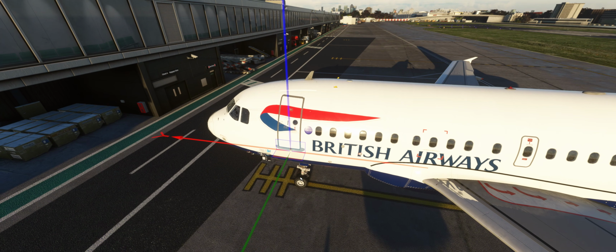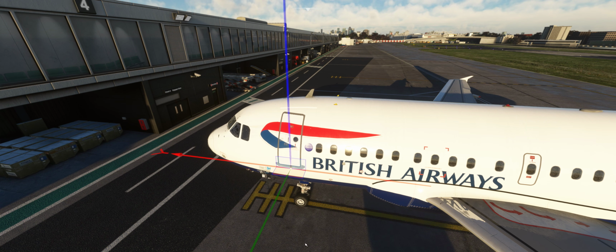And by the way, when you open the editor, you're in slew mode, so you need to configure your up, down, left, right, rotate buttons in Microsoft Flight Sim. I think you need to do that still. You had to do it in P3D. Anyway, so I can use the arrow keys now to move the door position left or right, put it back where it was.